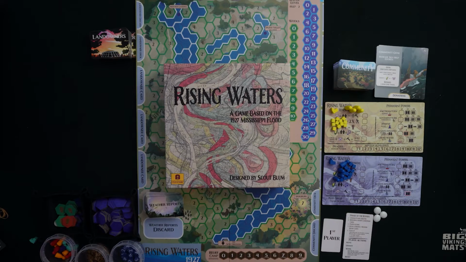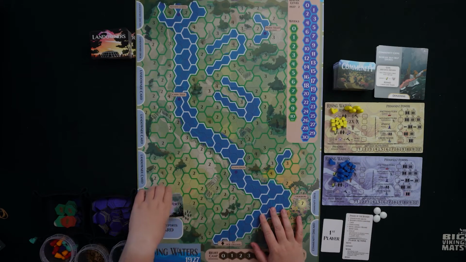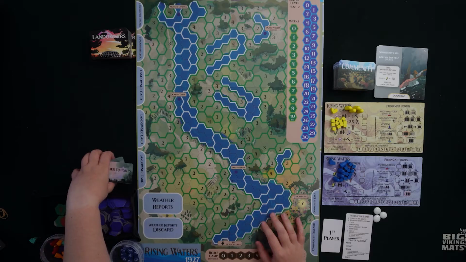There are two scenarios for this game. There is fall 1926 and there's spring 1927. Fall 1926 is the more introductory scenario, so that's the one that we're going to start with. Then we're going to move on to 1927, so use the timestamps if that's the one that you would rather see. We are currently on the 1927 side of the board, so we're going to go ahead and flip it over.